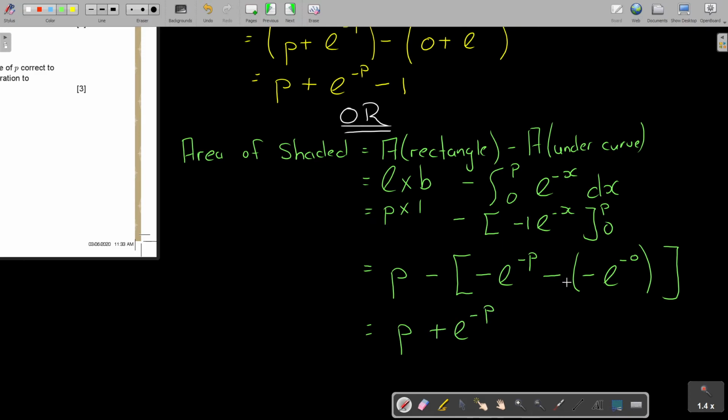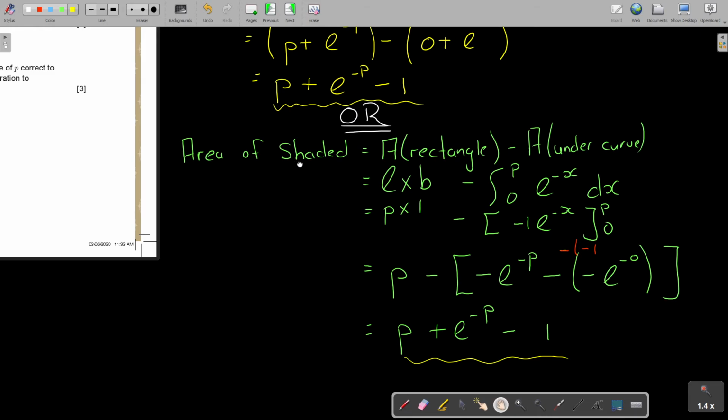Now just be careful here. This is going to become negative. I just want to take another color. This is negative, and then it's negative 1, because that is going to become 1. So that is going to become positive times that negative, so it's negative 1. And if you check, it's exactly the same as you got there. So it doesn't matter. Please don't do both, only do one in the exams.